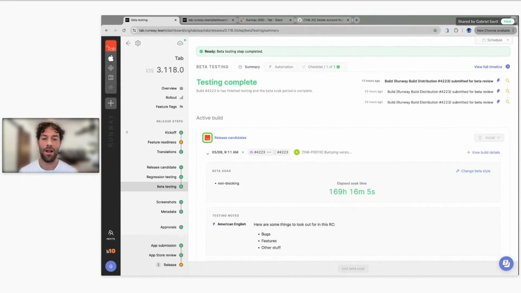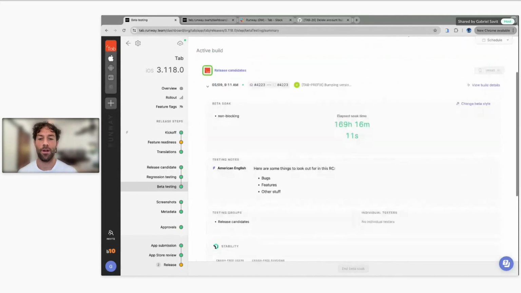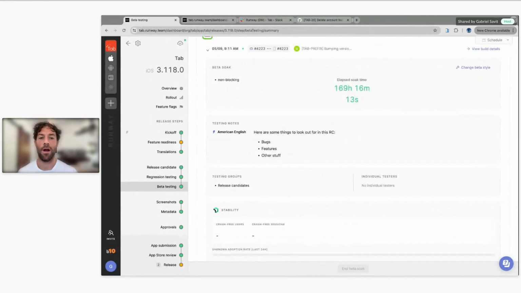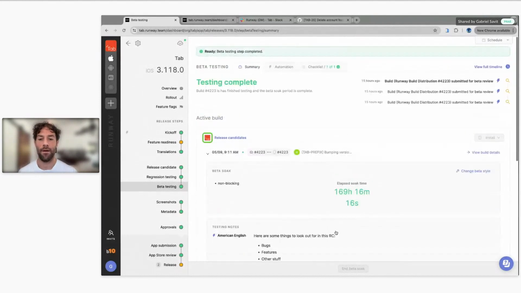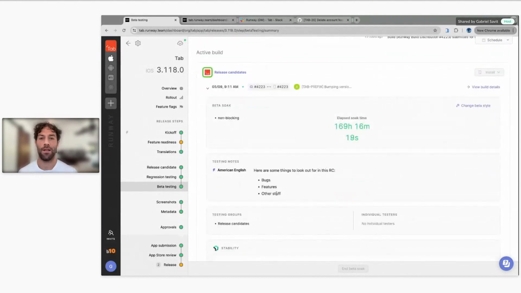It's the step that right now we call beta testing in Runway. It's really for any pre-production distribution, and you can manage everything you need to around testers, manage the builds here, and update testing notes, that kind of thing, also automate it. So as part of the broader flow, you can integrate Build Distro here, much as you might integrate TestFlight or some other pre-production platform.